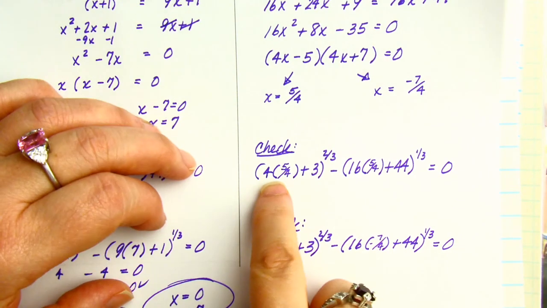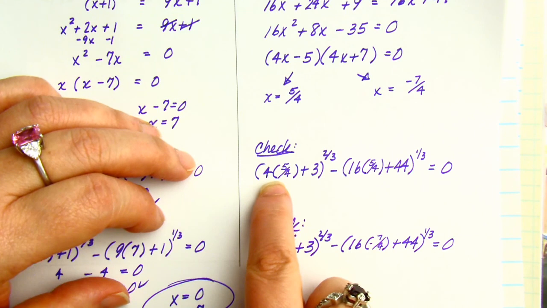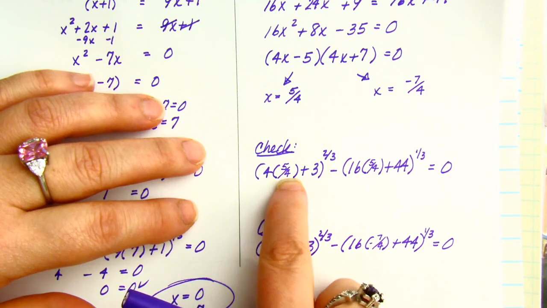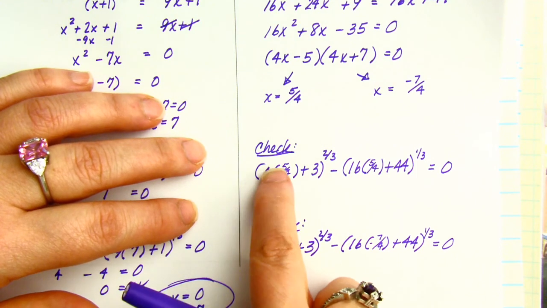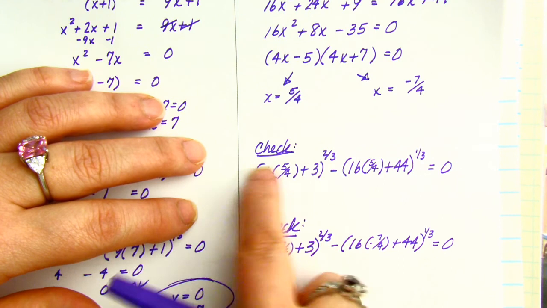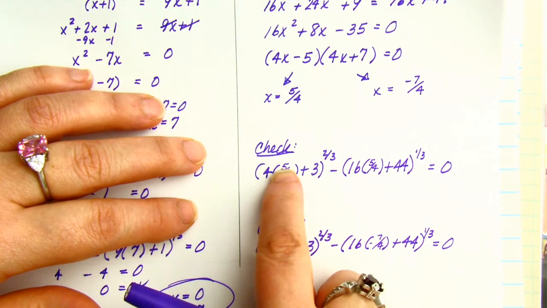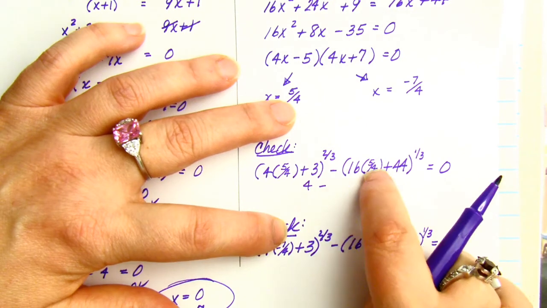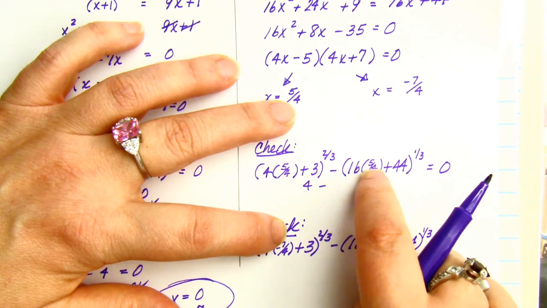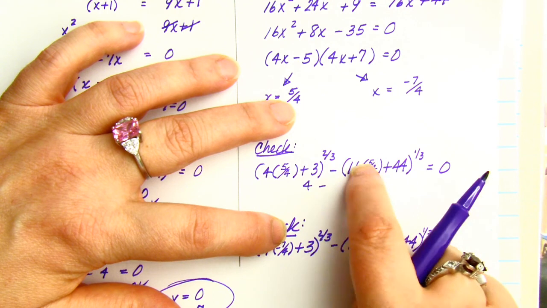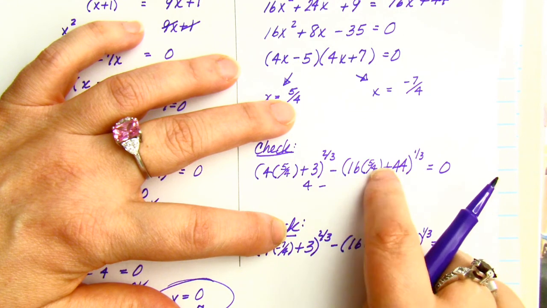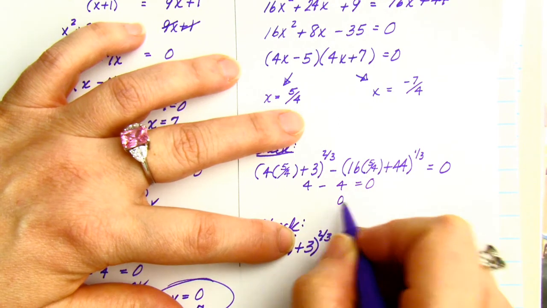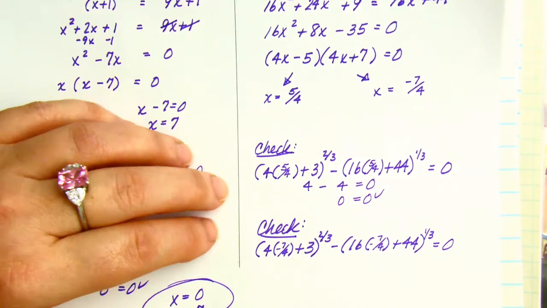All right, let's take a look at this. You might want to be reaching out for a calculator, but I'm not sure that you really need to. This 4 is in the denominator, that one's in the numerator. They're going to divide out. This becomes 5 plus 3, which is 8. Cube root of 8 is 2, and 2 squared is 4. Minus. Again, the 4 will go into the 16 4 times, and 4 times 5 is 20, plus 44 is 64. The cube root of 64 is 4. So sometimes it's just easier and faster to not use the calculator.